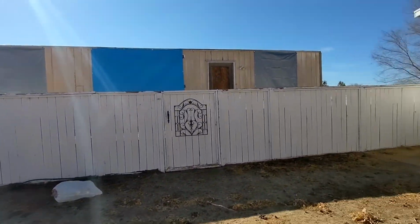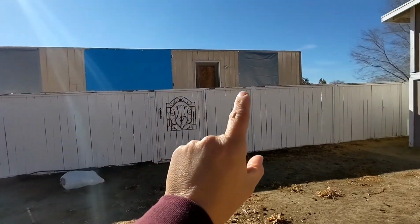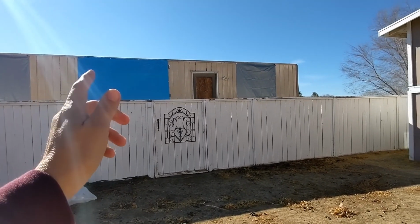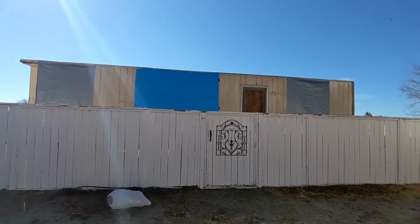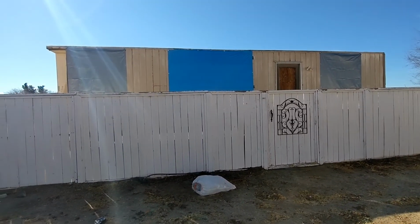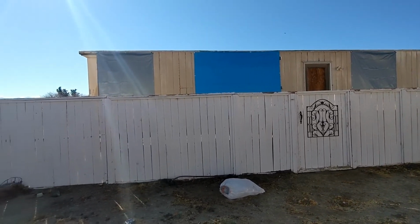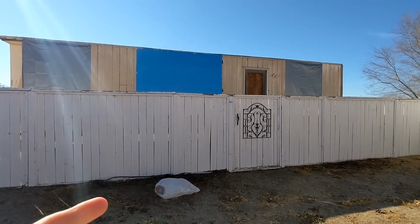And then this right here, this whole fence, we are actually going to be tearing this whole back fence out, and it's going to be pushed back because behind this is a single wide, probably not even as big as a single wide, almost like an office trailer that we purchased really cheap and inexpensive from someone off of Craigslist. It's a definite project, definite DIY. It definitely needs to get done, but that is going to be our future guest house / Daniel's house.